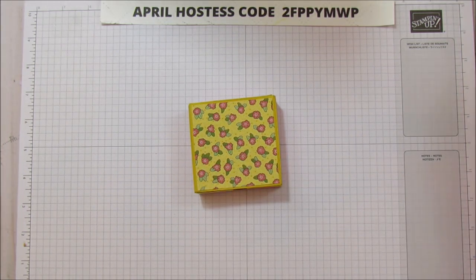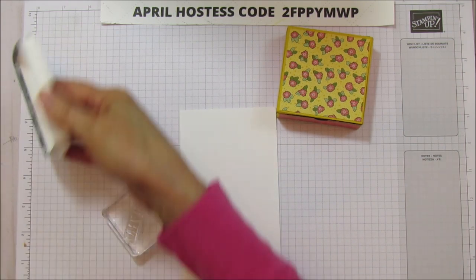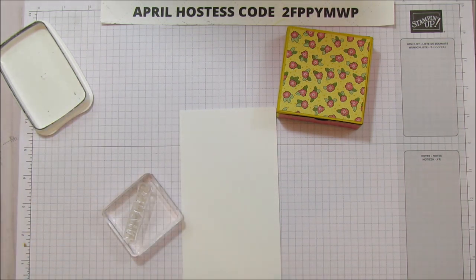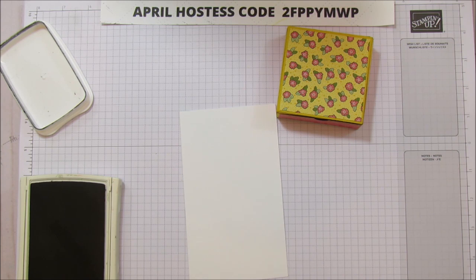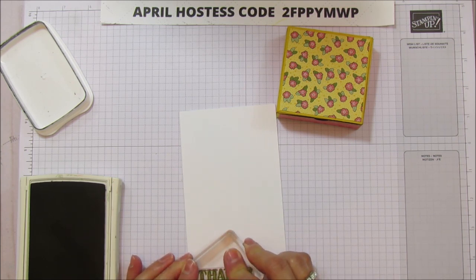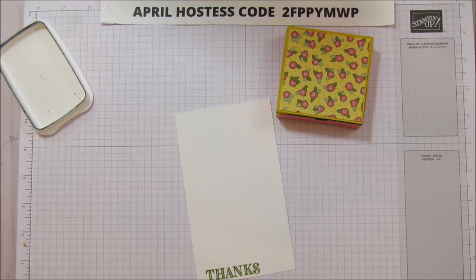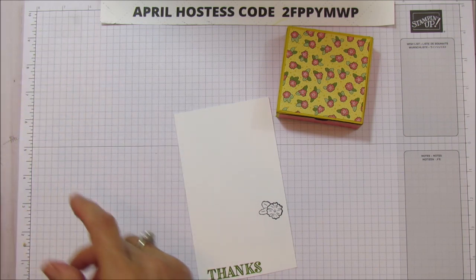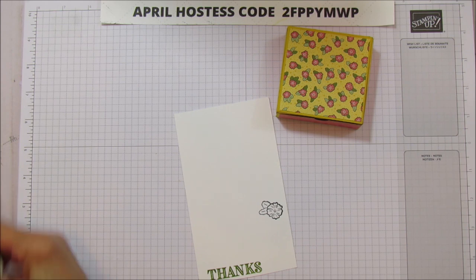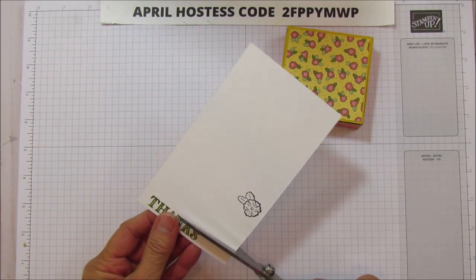All right, so now let's go ahead and do some stamping here. I'm using my Whisper White, and I'm going to use some Old Olive for the thank you, or for the thanks. I love this thanks. And I'm just going to cut this by hand. Then I'm going to stamp with the Tuxedo Black Memento ink, the flower. I do have to fussy cut that, which is so easy. You can even use a little circle punch if you'd rather punch it out if you don't like to fussy cut. But I'm going to cut this close to the word.